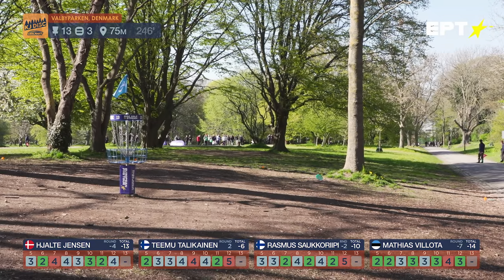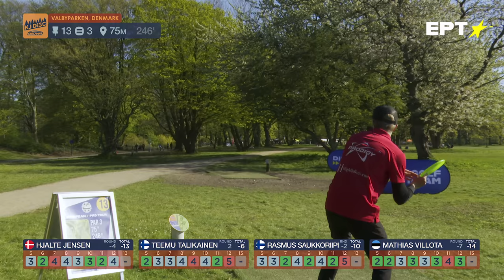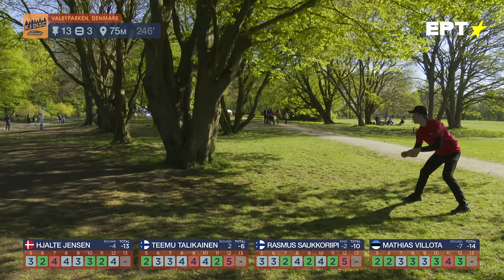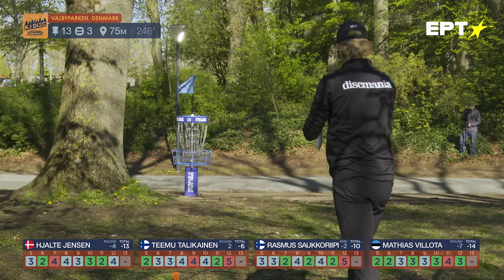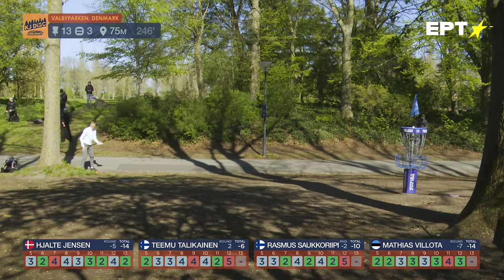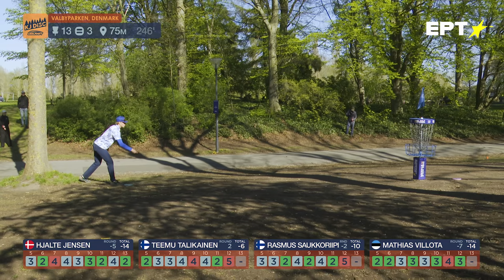Yeah, I like that. Also hitting the same tree but a better result for sure. Putting some anny on it and letting it fade back — no, no anny on that one, just out of his hand. Timo not having a good day at the office. But Yelda — ice cold, boom! There you have it — a little stepper. He likes those. We have an audience of course following Yelda around, him being the only Danish guy who can make a run for it, and they all appreciated that putt.